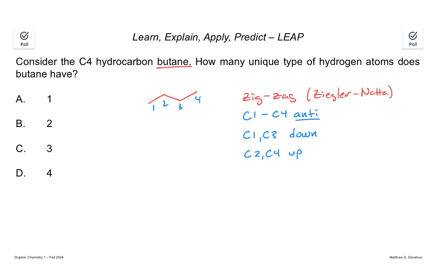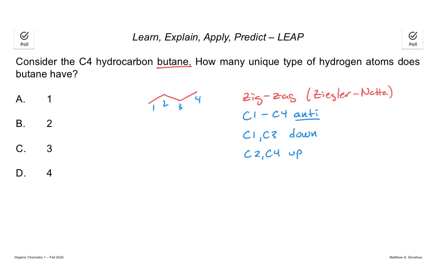And the reason it's done that way is because C1 and C4 end up being anti to one another when you're looking down that Newman projection of 2 to 3. So in a way, you're drawing the most stable conformer of that chain. The other thing that I want to point out just briefly, I won't dwell too much on it, is sort of the art of organic chemistry. So if you notice, C1 and C3 are down, C2 and C4 are up. So let's focus on 2 and 3.